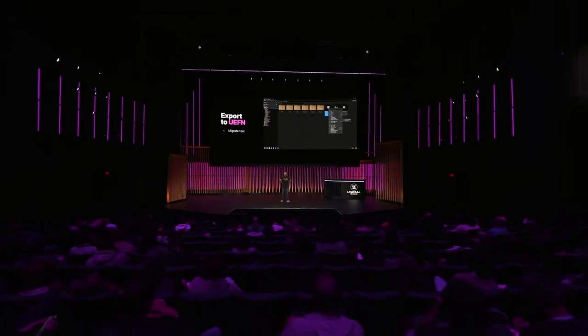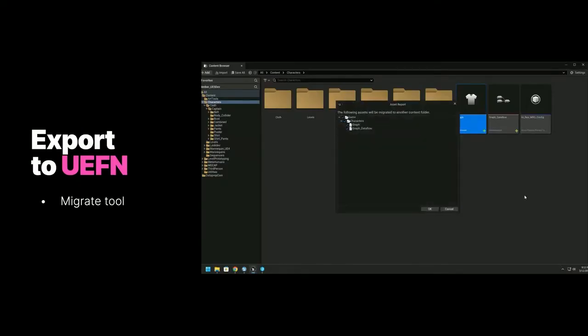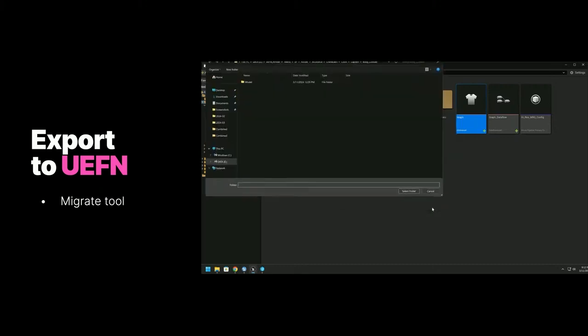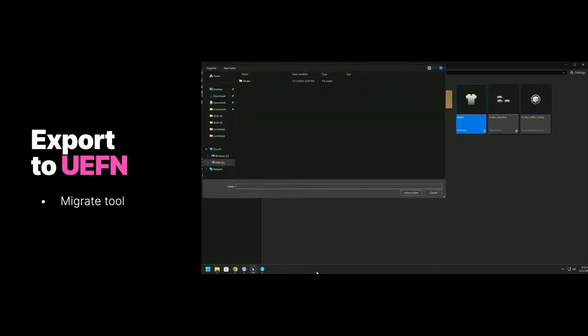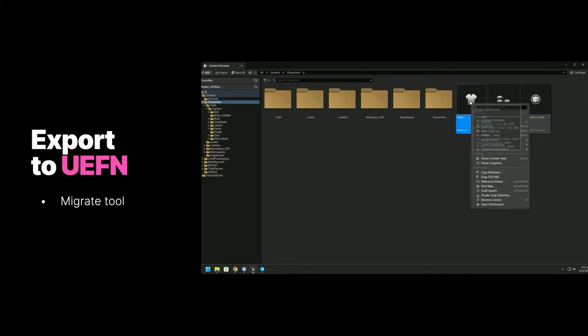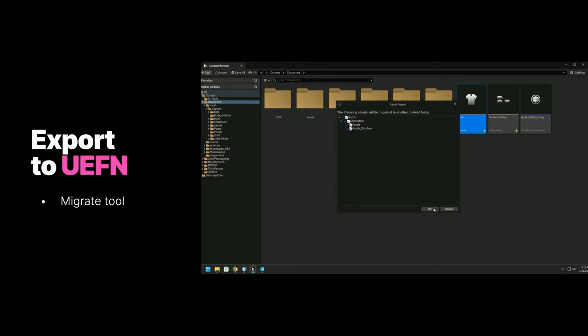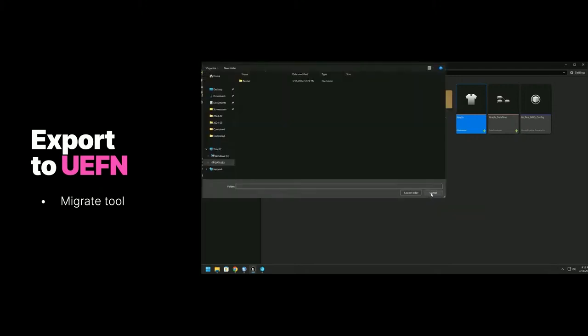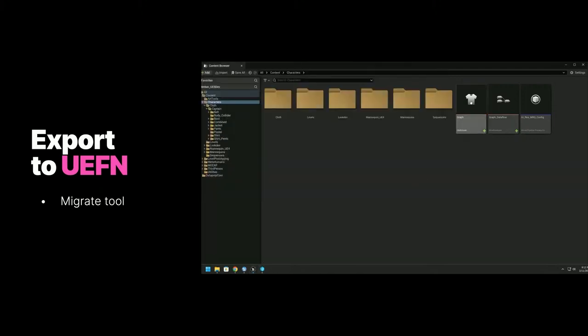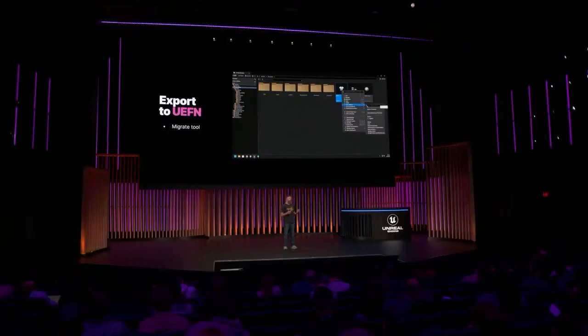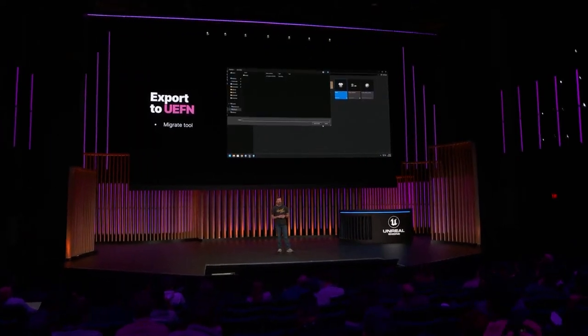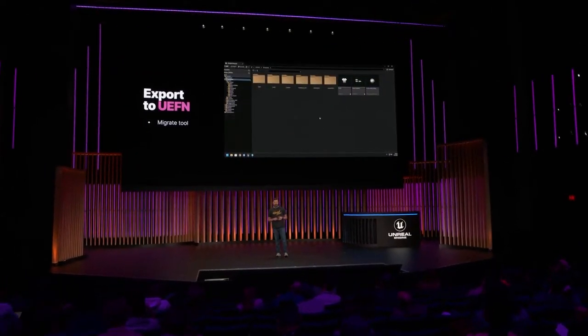Now that you have the cloth asset all set up, getting your cloth asset into UEFN is really straightforward. At any point in your process, you can use the Migrate tool to migrate your cloth into UEFN. When migrating your cloth, the only essential asset you need to migrate is the cloth asset itself and a physics asset if you've chosen to use one. Materials and textures are also available for you to migrate, but you may or may not need them depending on your project needs and if this is the first time you've migrated the asset into your project. The clothing asset bundles up almost everything you need into one asset, which makes the process really simple when exporting to UEFN.